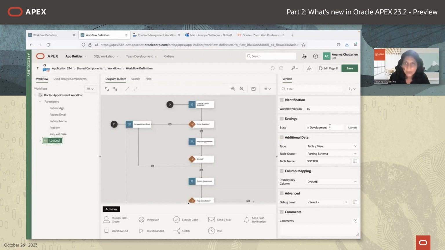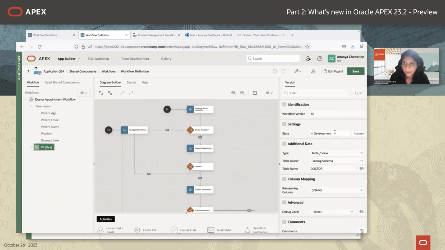A developer typically would want to make several modifications to the workflow model, its properties, its conditions, before the workflow is actually ready for runtime usage. So this is what we mean by in development state, which means every part of the workflow can be freely edited by the developer.